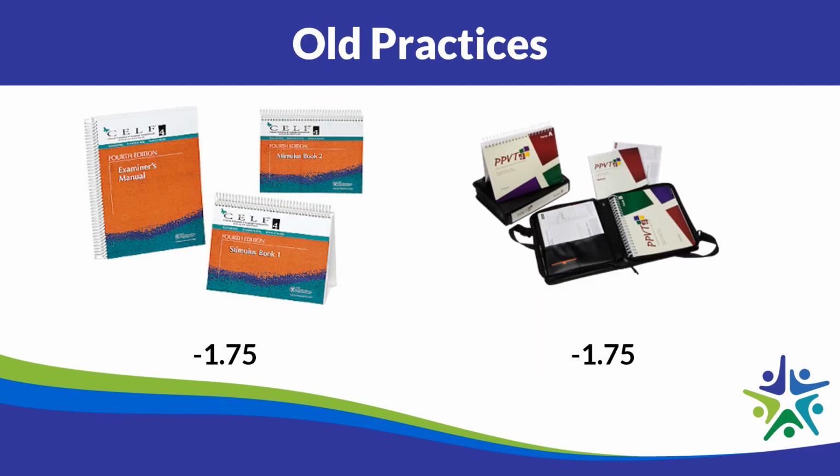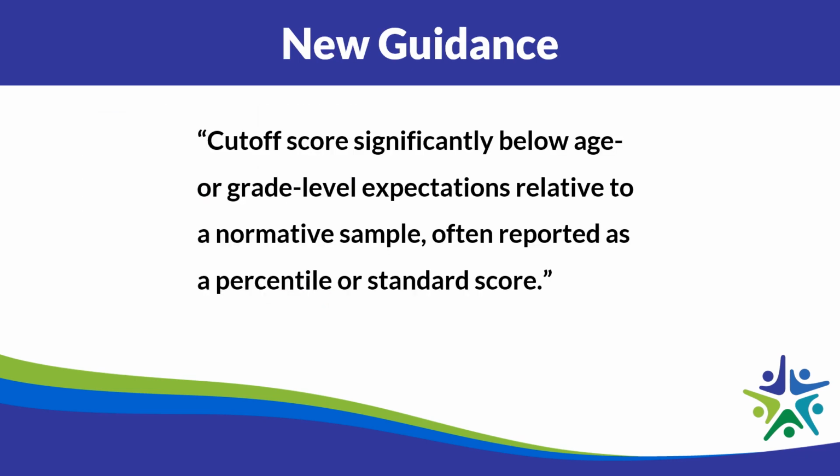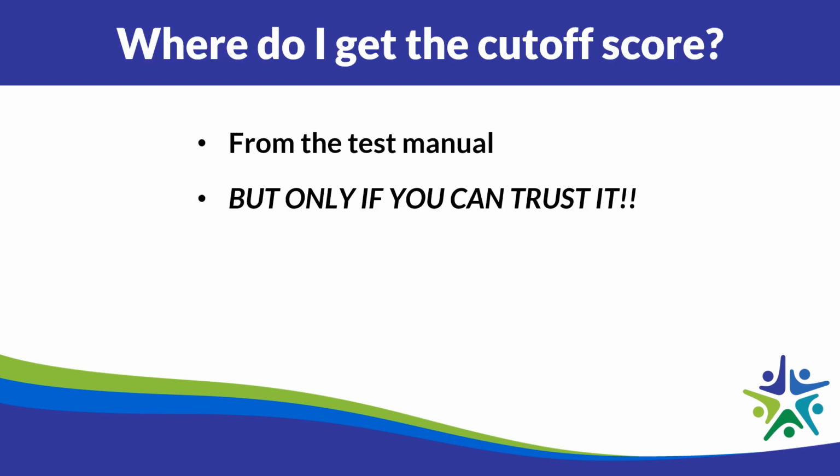The practice many of us were trained on was the old 1.75 standard deviations on 2 norm reference tests, and that was part of the language criteria. This was straightforward, but there were a lot of problems with the approach. The revised guidelines for language give you the option of completing a norm reference test as part of your comprehensive evaluation. Now, when it's time to interpret a student's performance, there's more ambiguity than the old 1.75 criterion. So it's up to us to figure out what exactly is a significant discrepancy.